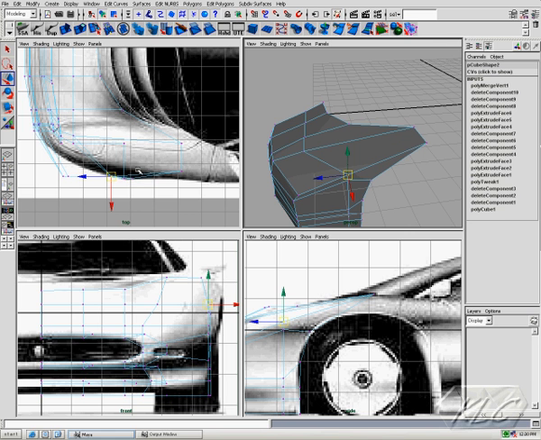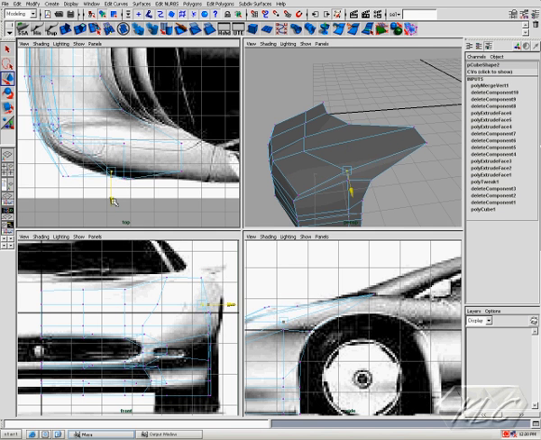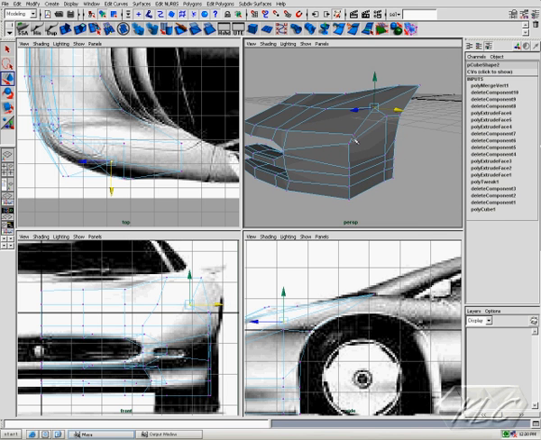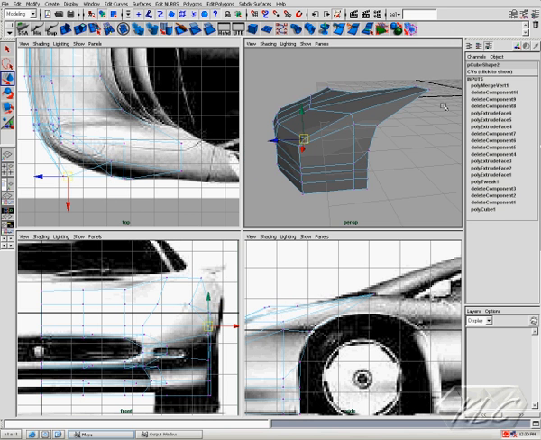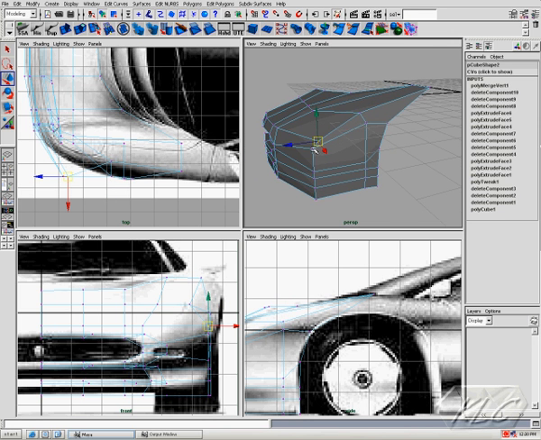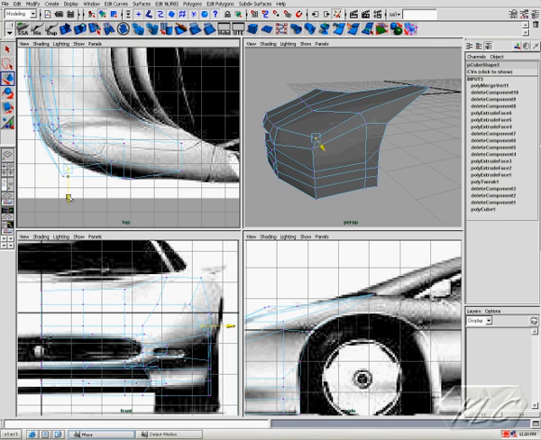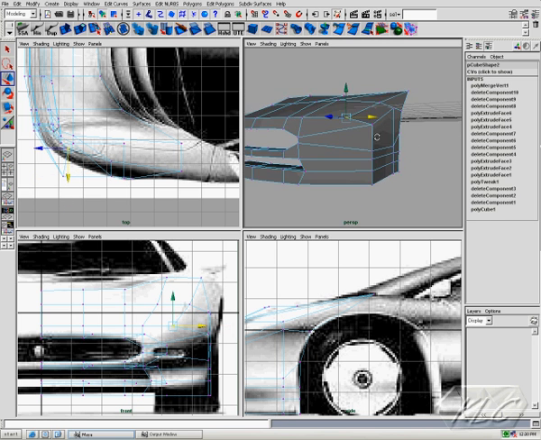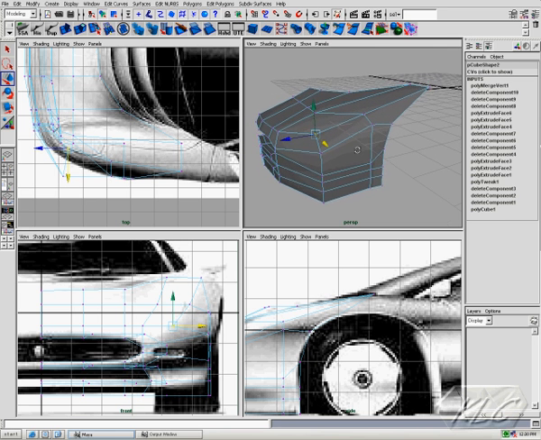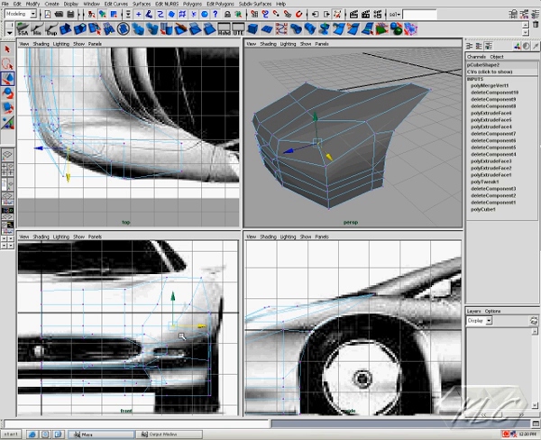This one here we'll want to kind of flow with the curve in the drawing here, sort of where the shadow falls and the highlight falls on the other side, so we'll put it right in the middle there. And we'll want to do the same thing for this one, since they all flow along these edges here. We'll put that one right there. And you can see it coming down here in the front viewport.